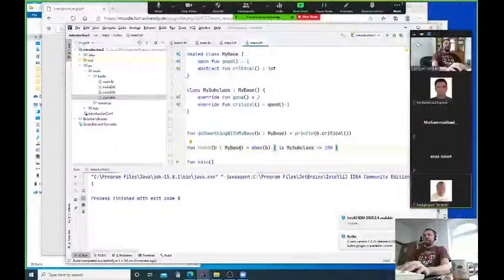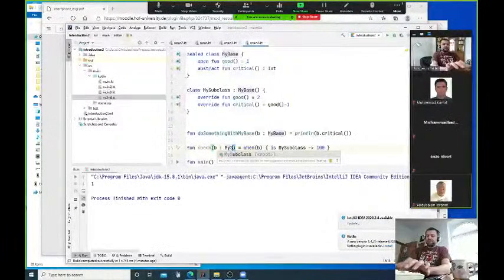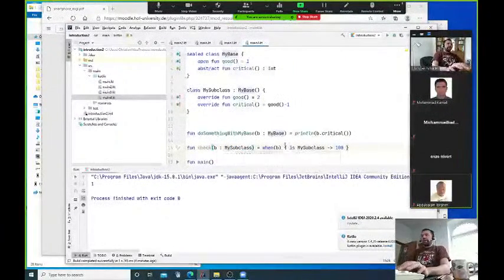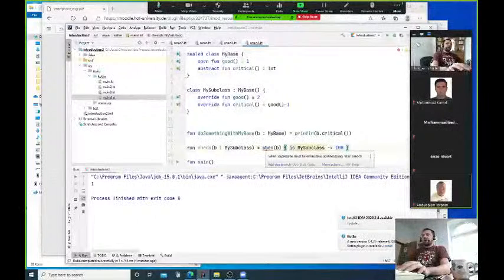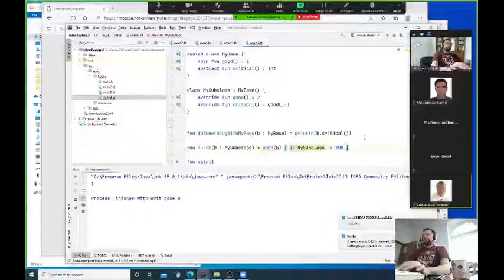If I take any other class which is not a sealed class, maybe I take class my subclass here, then we have to use an else path.